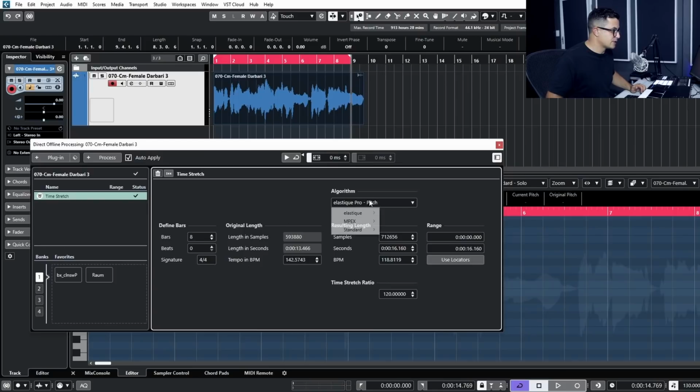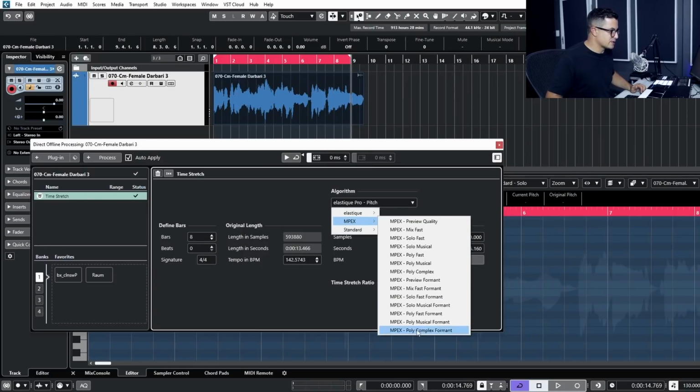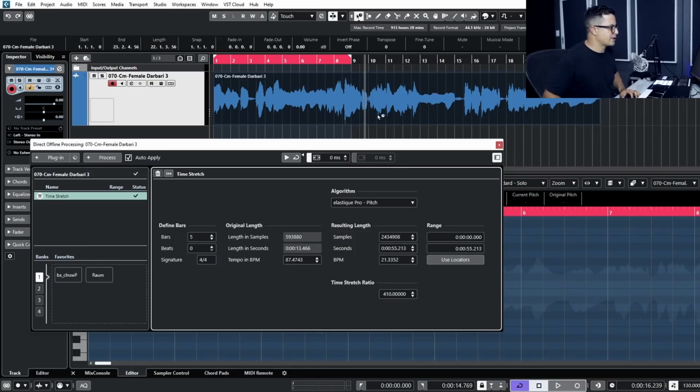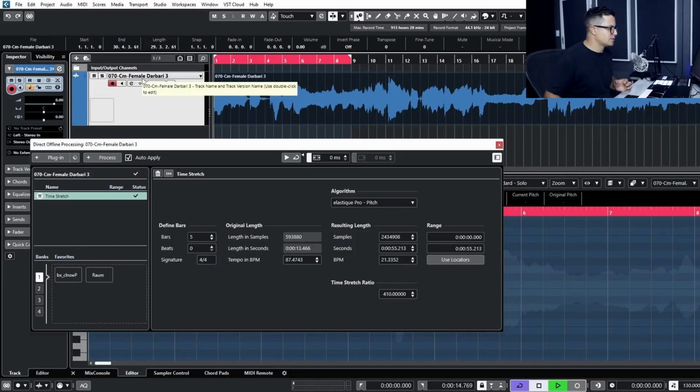Go on to time stretch. You'll see you can still get all the legacy ones. They are still available here, but not by default in the arrange page. But Elastic Pro, this is the new one. Let's bring the ratio right up. I'm going to give it a really extreme example.